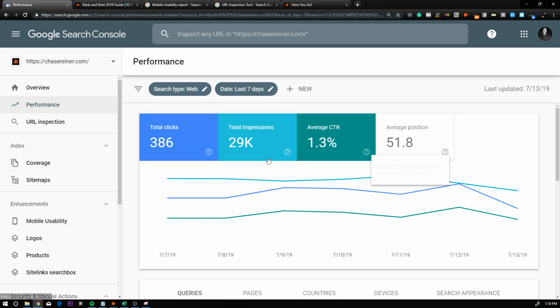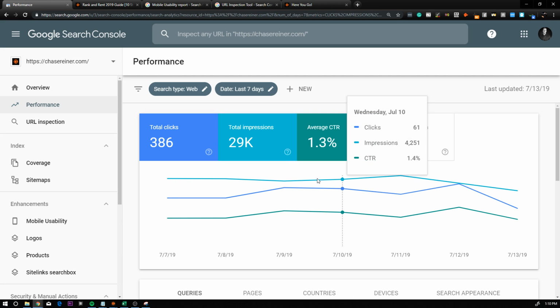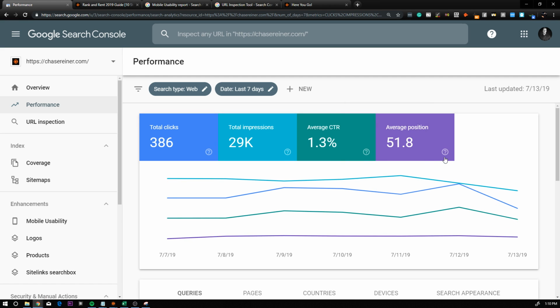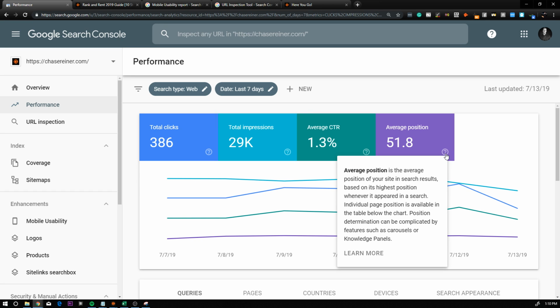Okay, so the amount of people who clicked divided by the amount of people who viewed. And then the average position is the average position of your site in the search results based on its highest position whenever it appeared in a search. Individual page position is available in the table below the chart.